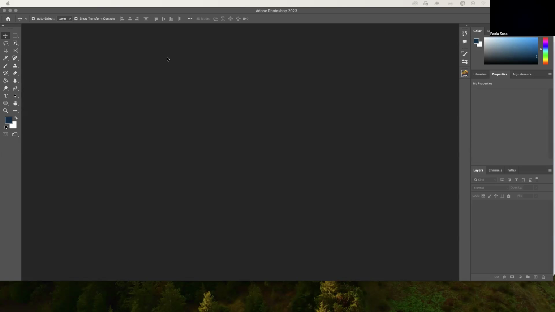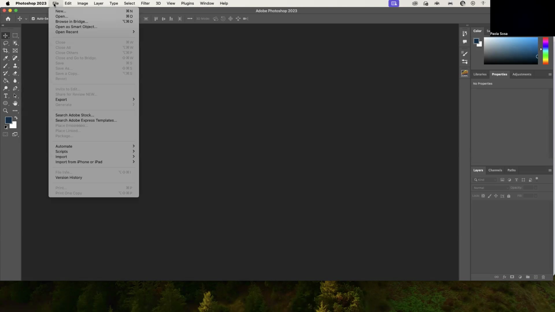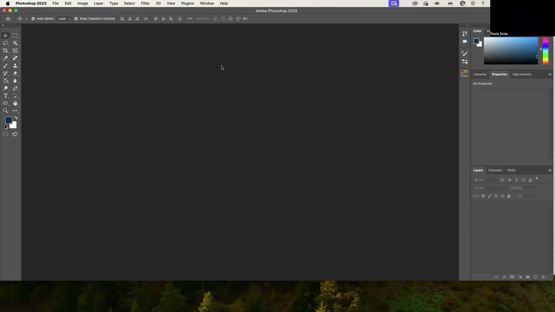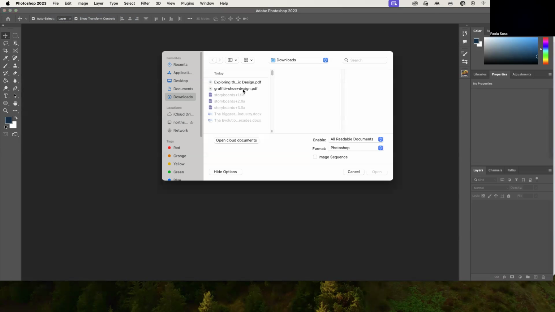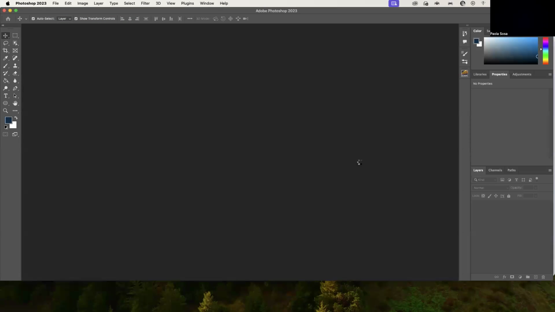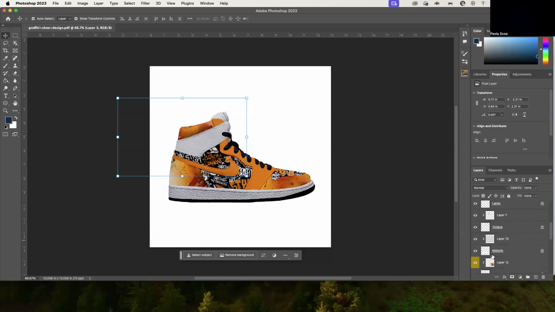Okay, y'all. So this is a tutorial in case you missed how to get your shoe design into an advertisement. So the first thing you want to do is open up Photoshop and open up your shoe file. So I'm going to use a student's example for now. So this is her shoe file. You can see all the layers here.